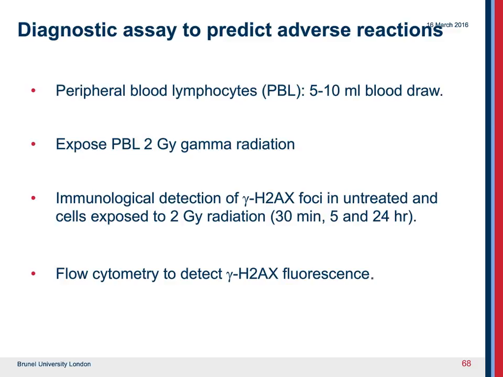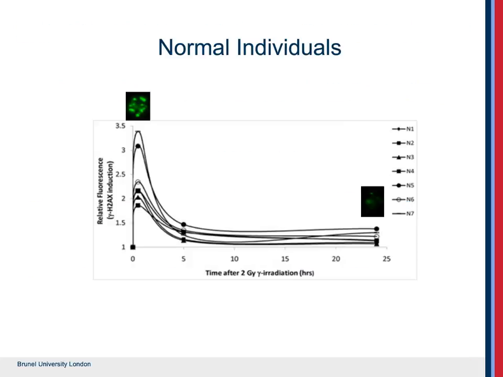In normal individuals without cancer, you see, as before, rapid induction of strand breaks, and you can see the foci in that little image there just above the peak. But then after a few hours, you see a return to normal, and that represents in normal individuals that they're repairing the damage correctly.